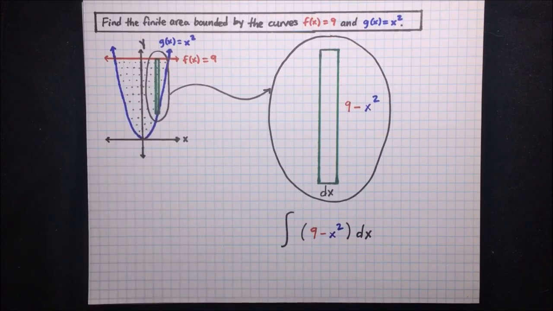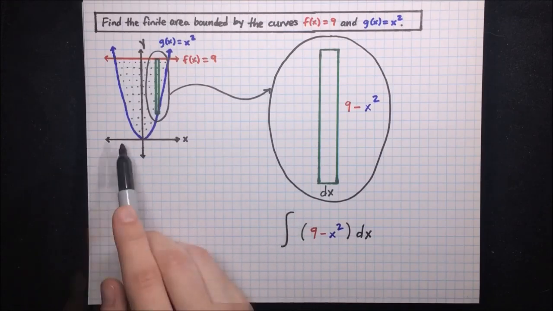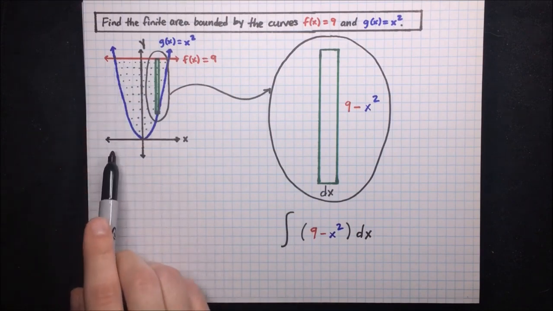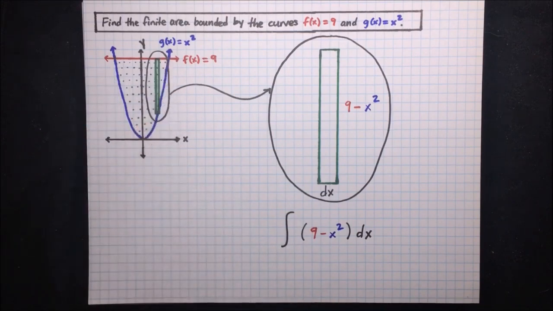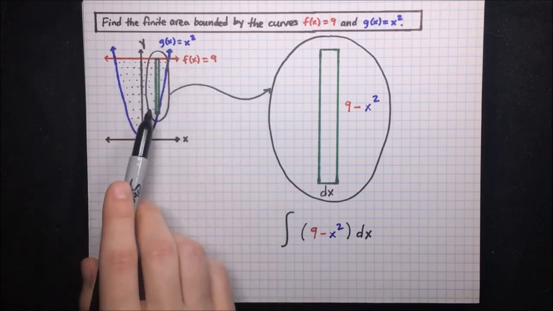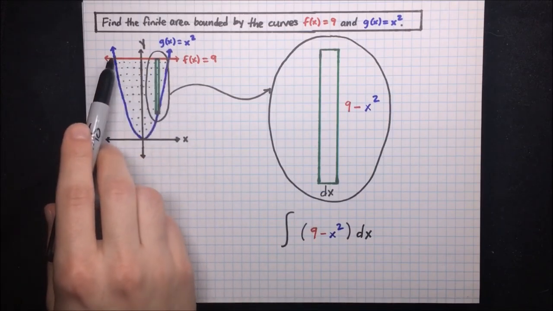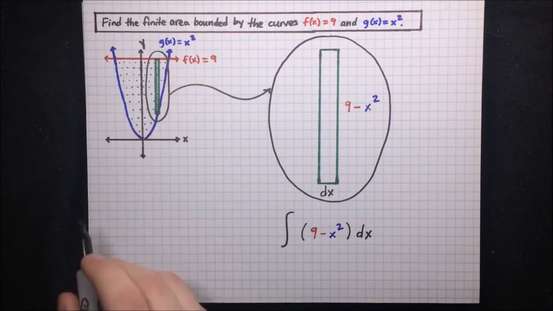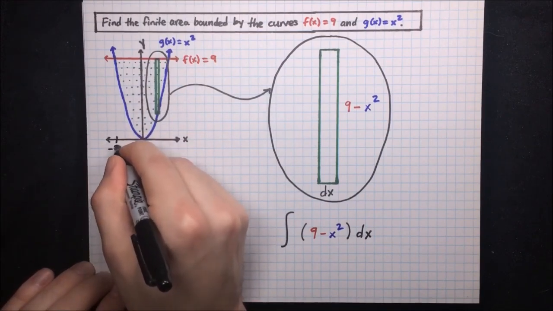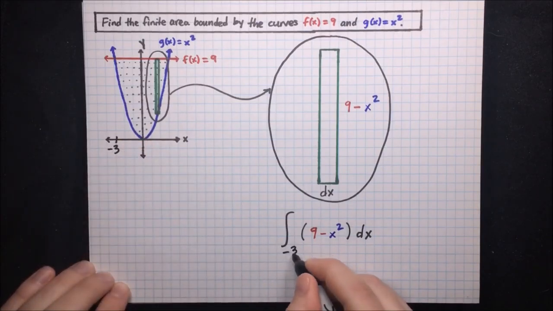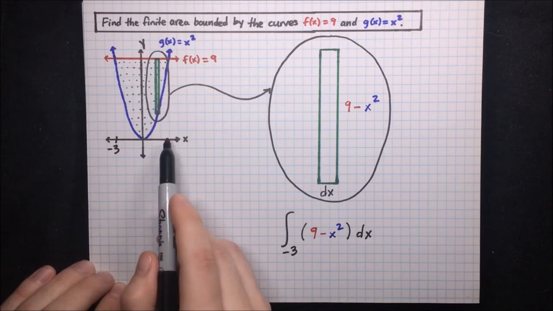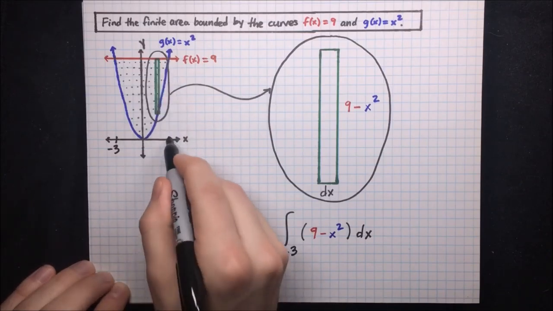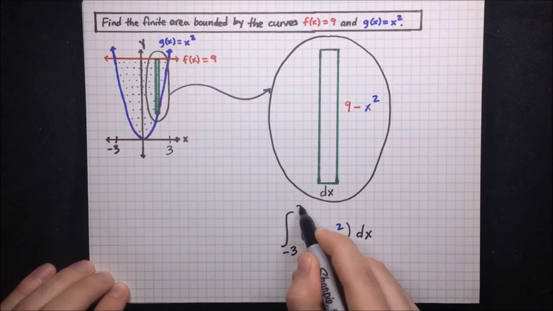So what we need to do to make this integral come out to a single number is to put bounds on it. And the bounds will just say where the rectangles start on the left side here, and where they end on the right side here. And those x-coordinates are just the x-coordinates where these two curves, g of x and f of x, intersect. Their intersection points are here, and you drop it down to the x-axis, and that's where your bounds are. So we see one of the bounds is at -3 units. That's our lower bound, so we fill that in for our lower bound. And the upper bound, the rightmost bound, comes from this point of intersection, which drops down to +3 units. So upper bound is +3.